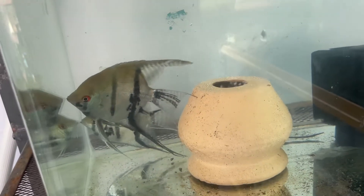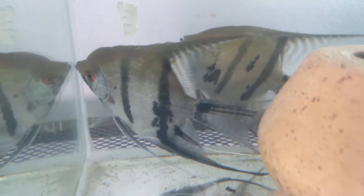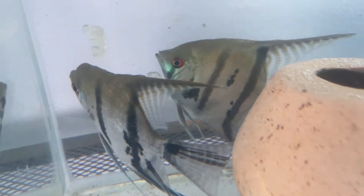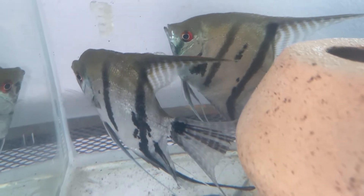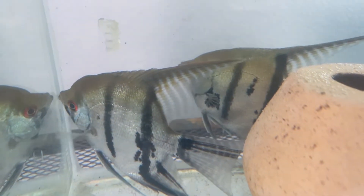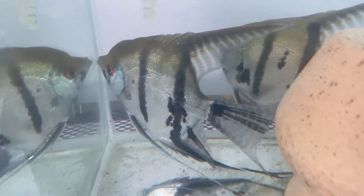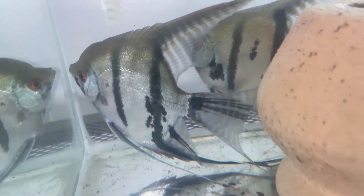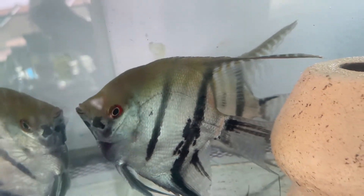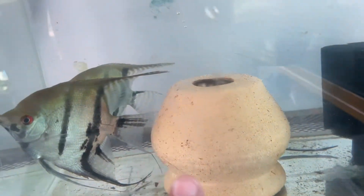Now you can see a better view. Let me show you again which is the male and which is the female — I'll give you ten seconds to figure it out. One, two, three... ten. The one on the right is the female and the one on the left is the male. The male has a blunter mouth, a bigger head, and is slightly larger than the female.